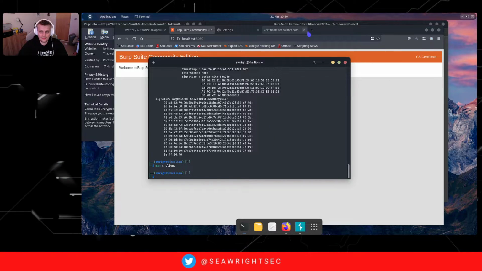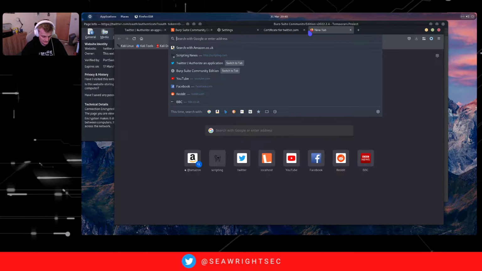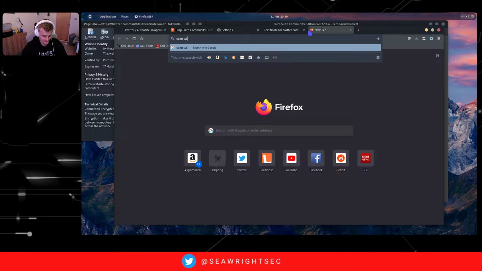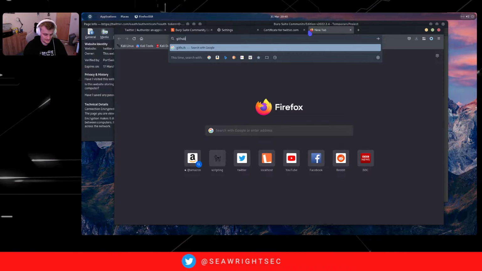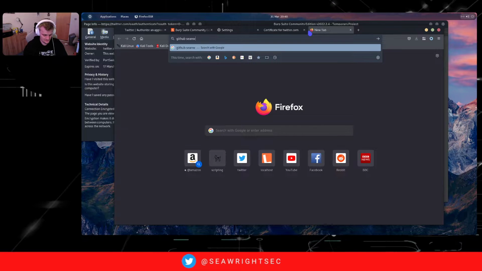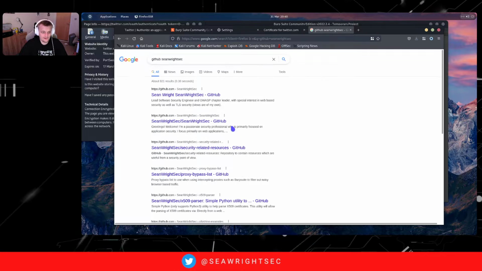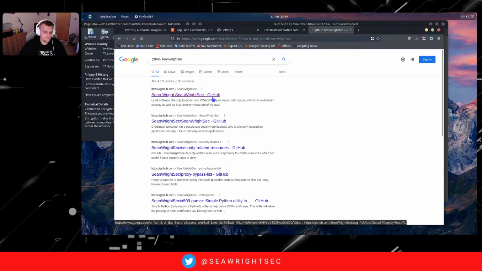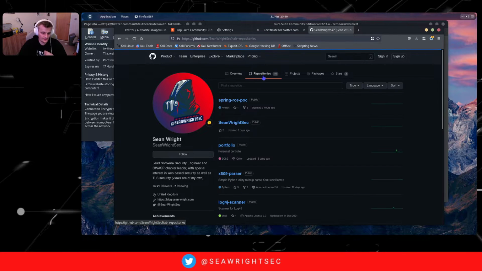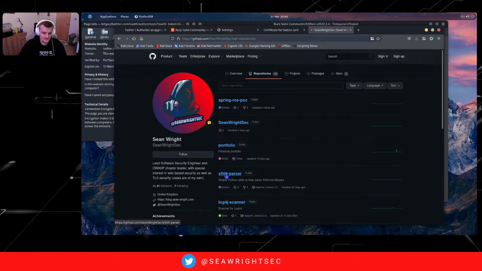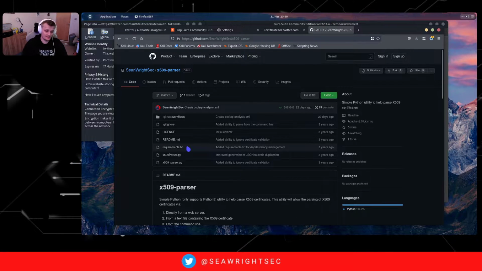So one thing that I did do: I created this tool called X509 Parser. The reason I created this is that OpenSSL is great, but when you're reading in an X509 certificate, you can only read in a single entry, and if someone knows better than this, please let me know.